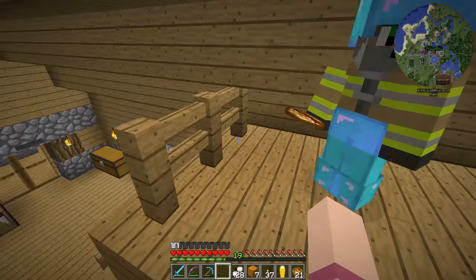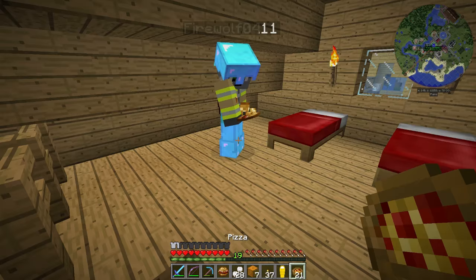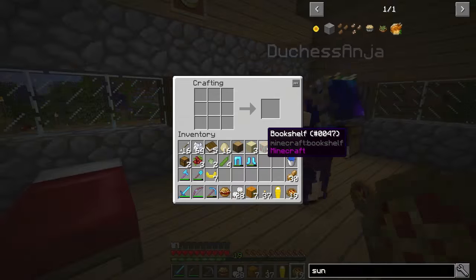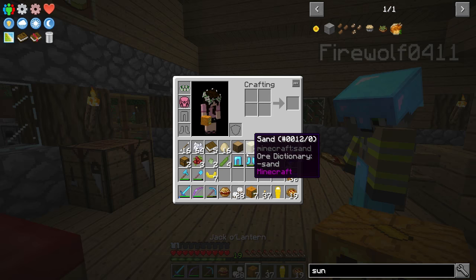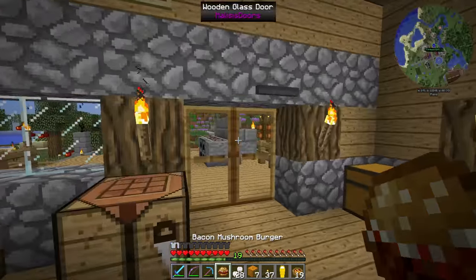Here, have a hamburger. Oh, thank you. I actually have pizza. If you want some pizza, there you go. There's pizza for you and pizza for you. Everybody gonna eat the pizza. Wait, is this mine? Yeah, this is mine. Never mind. I have armor in my inventory. I'm like, is this my clothes? I don't know. Yes, it is your clothes.